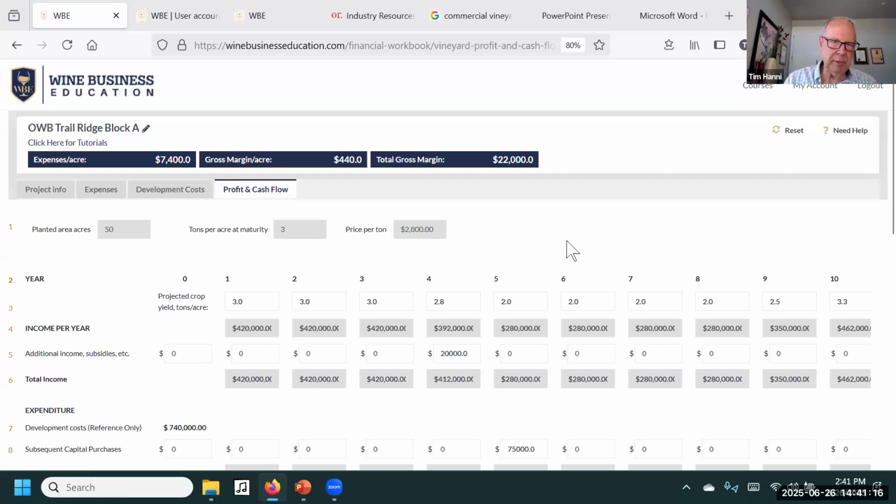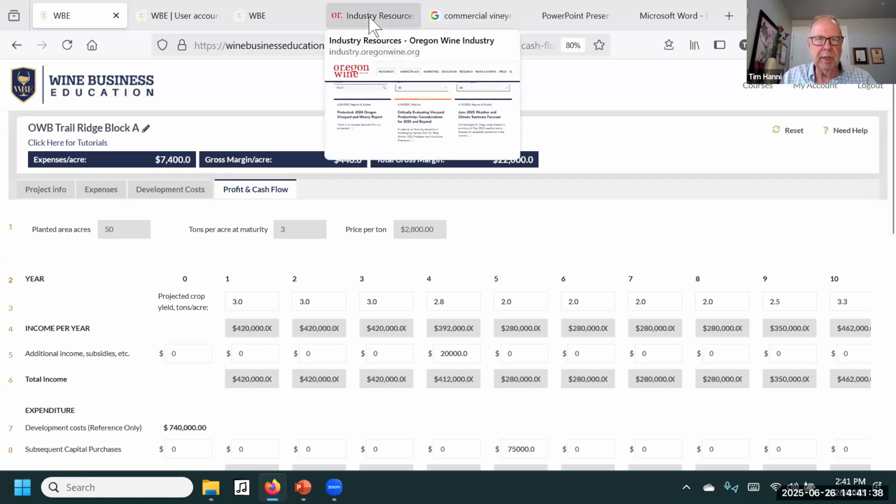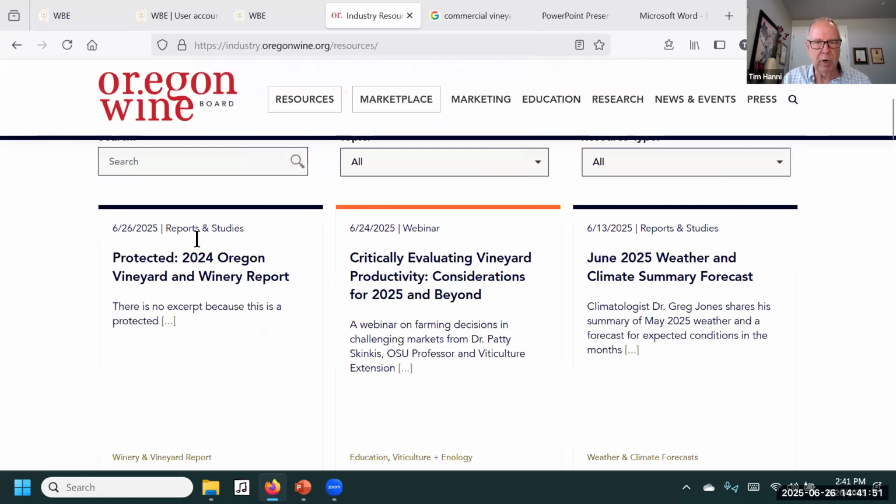Now, a number of questions that we get. Where do you get the numbers if you're just starting out? And where did I get these numbers? These are just pulled from fantasy best estimates. They're certainly not specific. But one of the things that we really recommend is please participate in the industry surveys of costs done by the universities, done by the Oregon Wine Board.